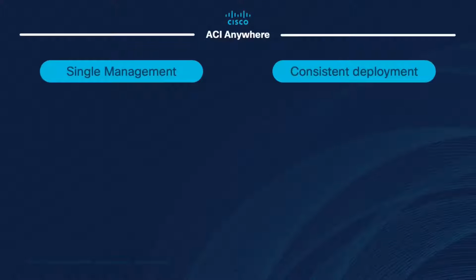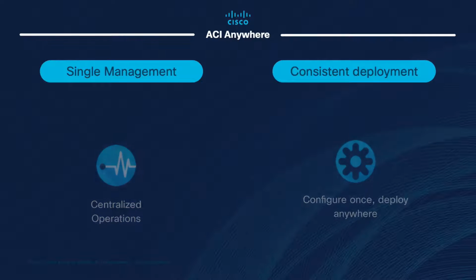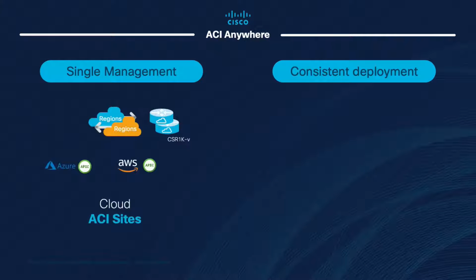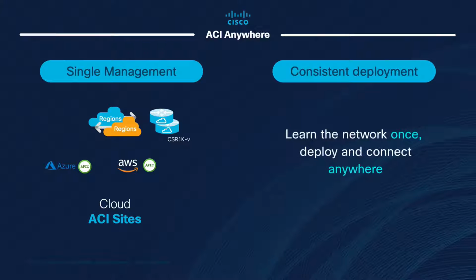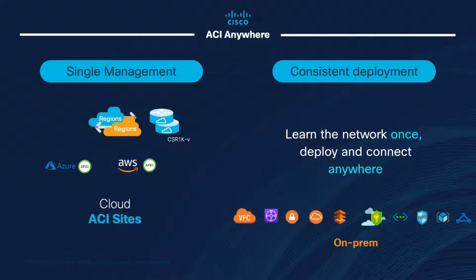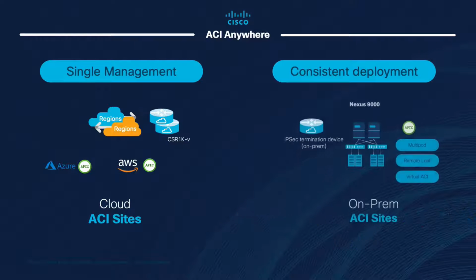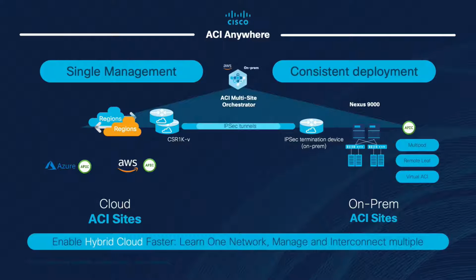As you probably know by now, Cisco ACI allows you to centralize operations and provides consistent security policies for all types of networks, including clouds like AWS and Azure. This not only facilitates faster cloud onboarding, but it also allows you to have a single way of learning how to configure the network with ACI, which normalizes your network configuration into the corresponding cloud-native constructs. And it also provides an automated way for you to interconnect multiple clouds and even on-prem ACI networks using VXLAN. This has proven to be very successful for cloud migration, cloud integration, disaster recovery as a service, and even cloud-only deployments when multiple clouds are used.